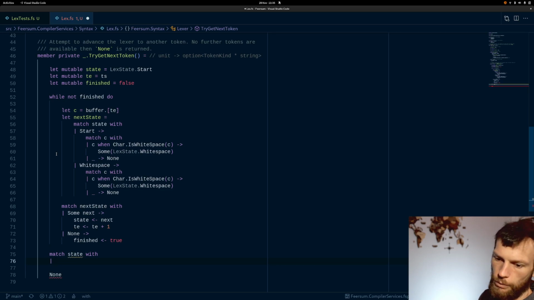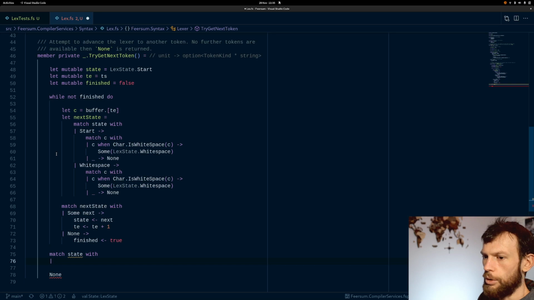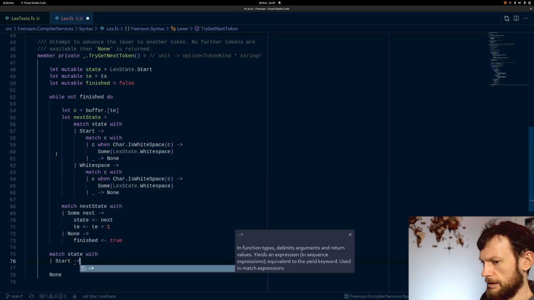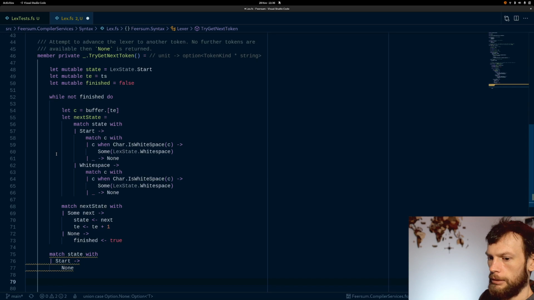And this is where we work out what we've managed to recognize. If we're in the start state, then technically this should be, well, yeah, for the time being, we can have this return none because we weren't able to make any progress. Otherwise, white space.